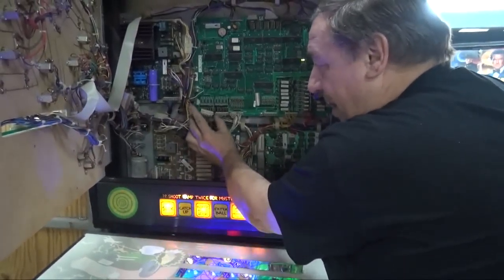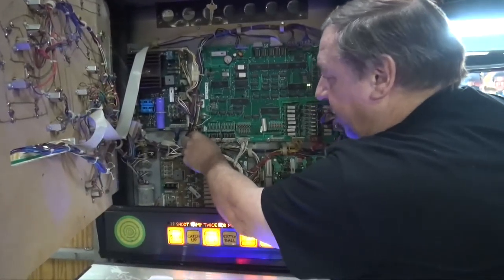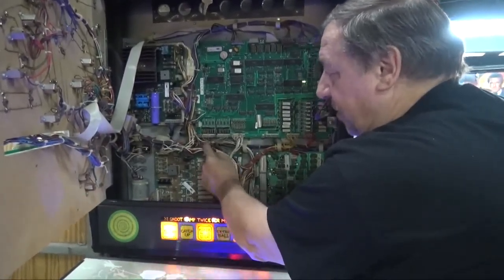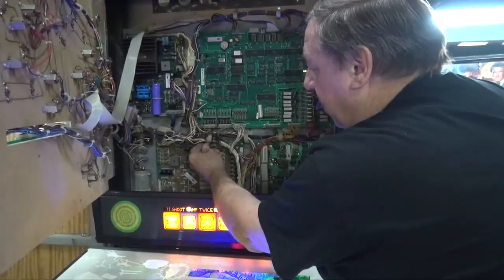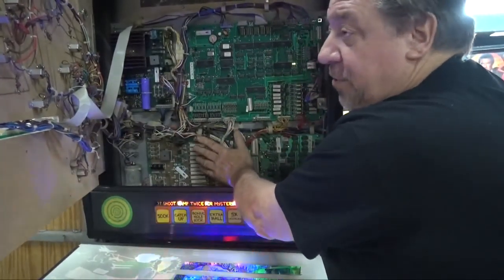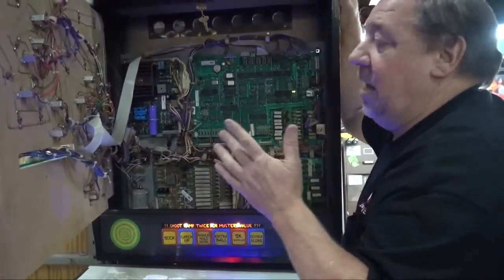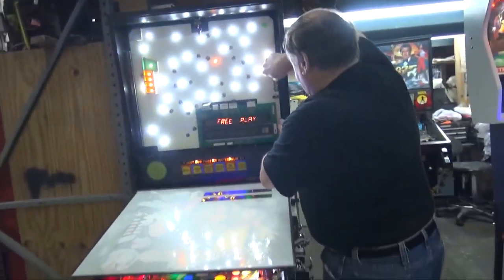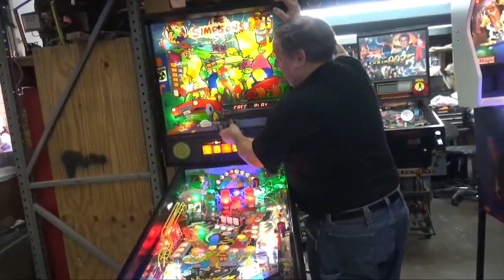Do not. Now, a real good case in point: you always have brown wires in the plug that plugs into the logic board. That's all coil wires, all brown on this one, on the Data East games. And these are mostly black. So, brown on the top and black below. That's a major mistake, especially if you had to take the head off. So if you take the head off of your machine, do not rely on memory. Those plugs will cause you hurt. It did for us. And that may save somebody a whole lot of repairs down the road.